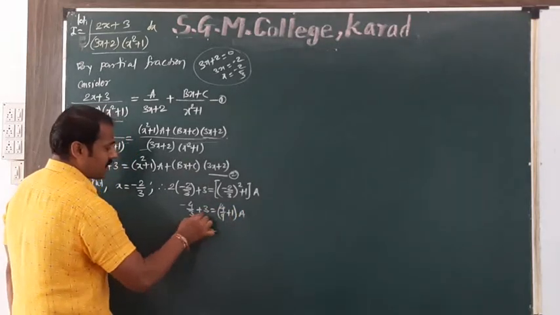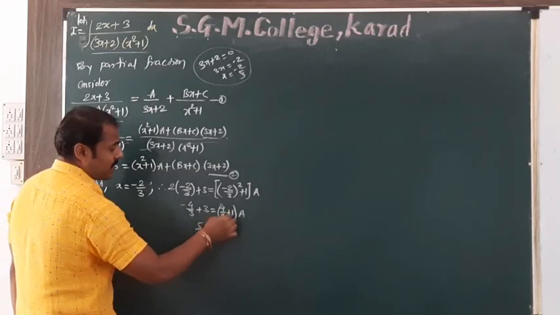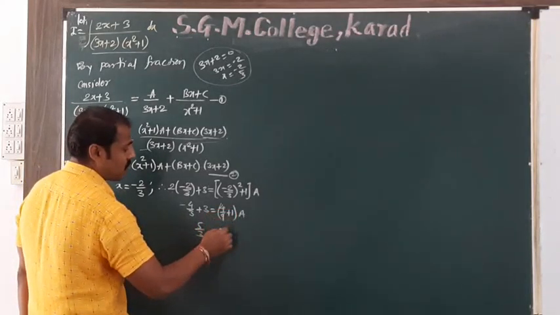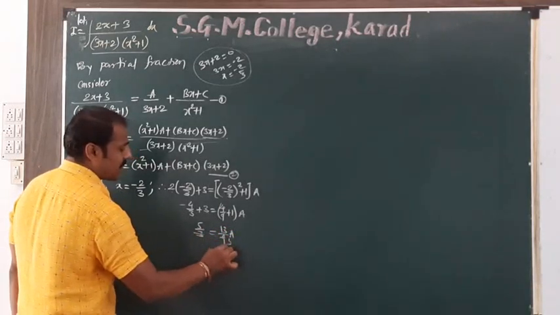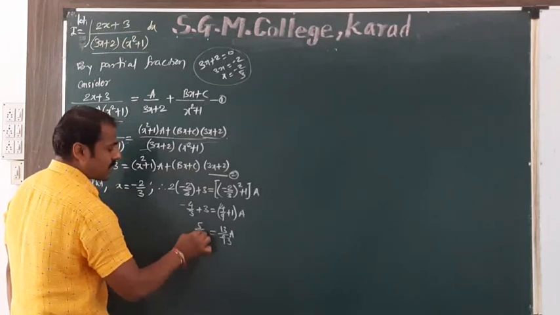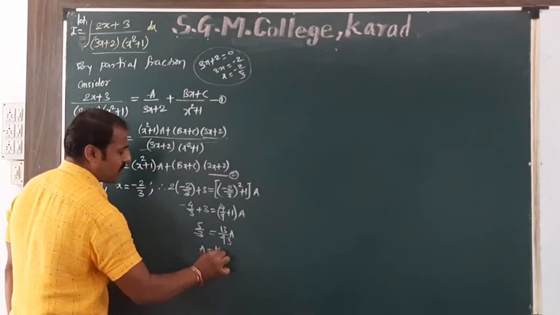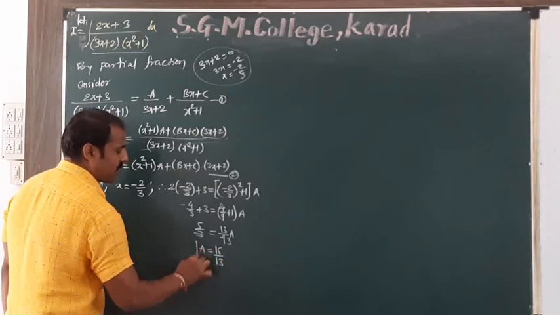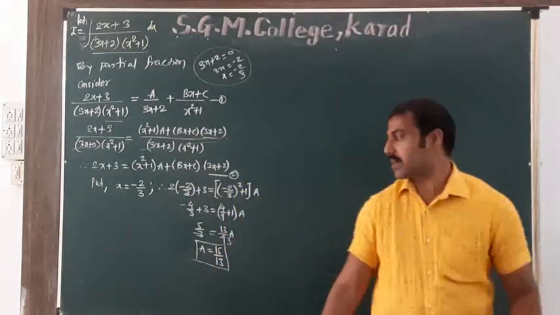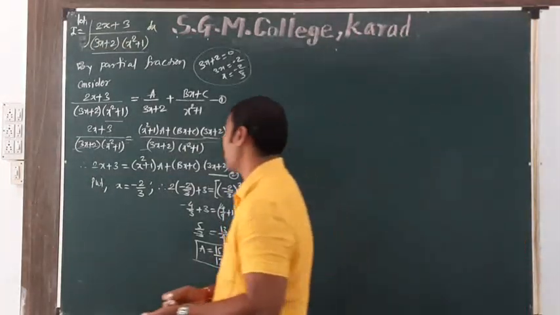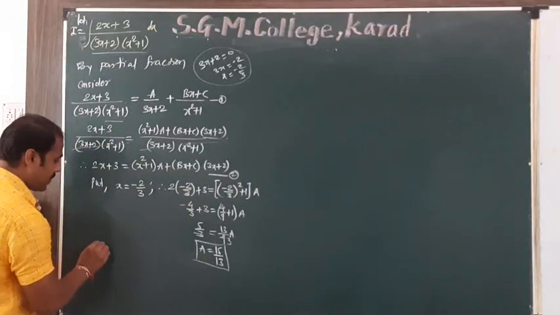Solving, 3 3s are 9, 9 minus 4 is 5, 5 divided by 3, 9 1 is 9, 9 plus 4, 13, 13 divided by 9, a. 3 3s are 9, 3 5s are 15, 15 divided by 13 is the value of a. Here we easily calculate the value of a, but here we must find the other values, b and c.